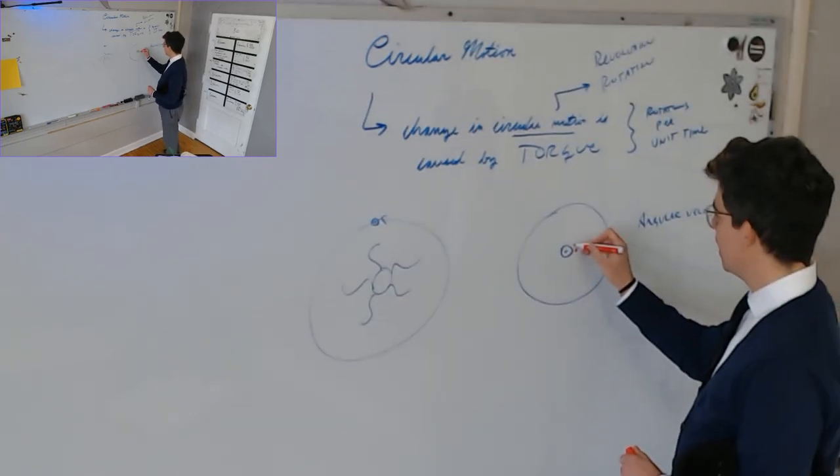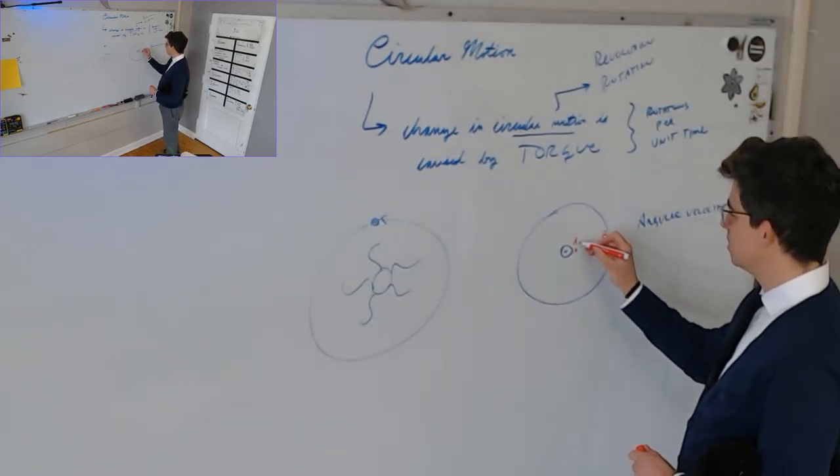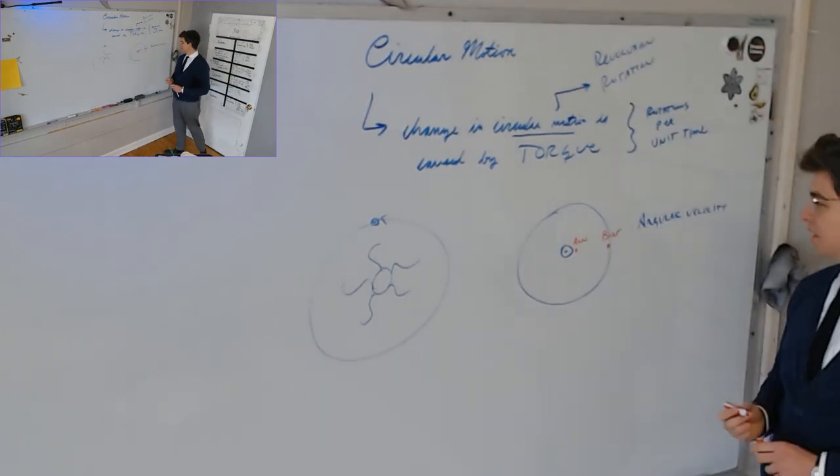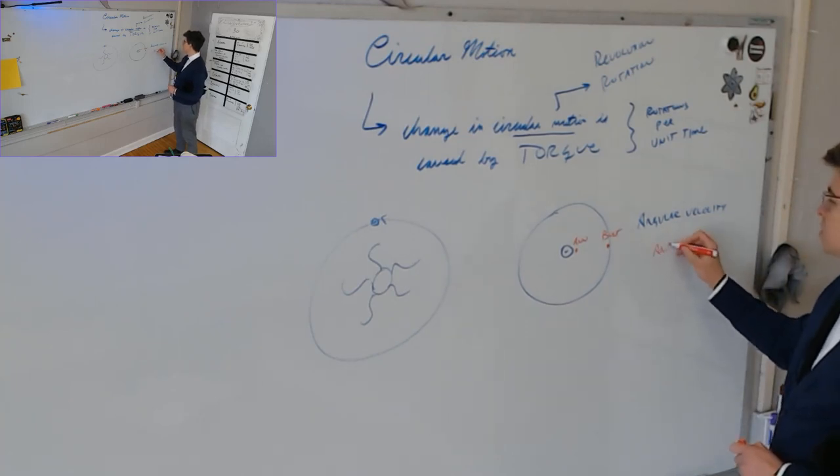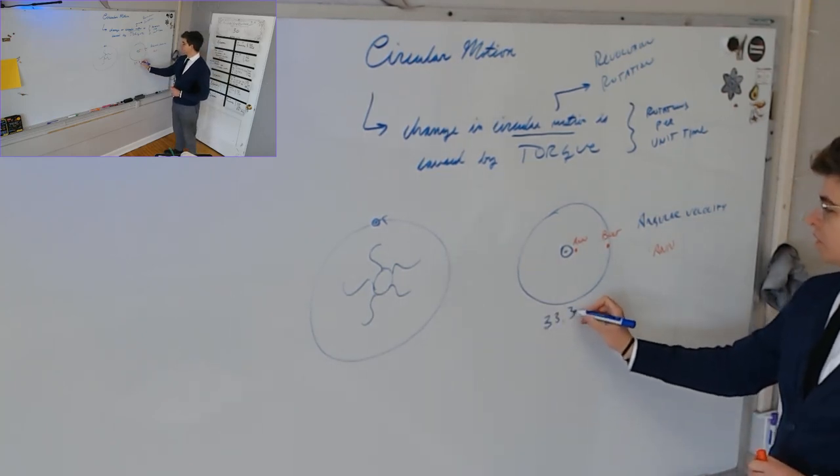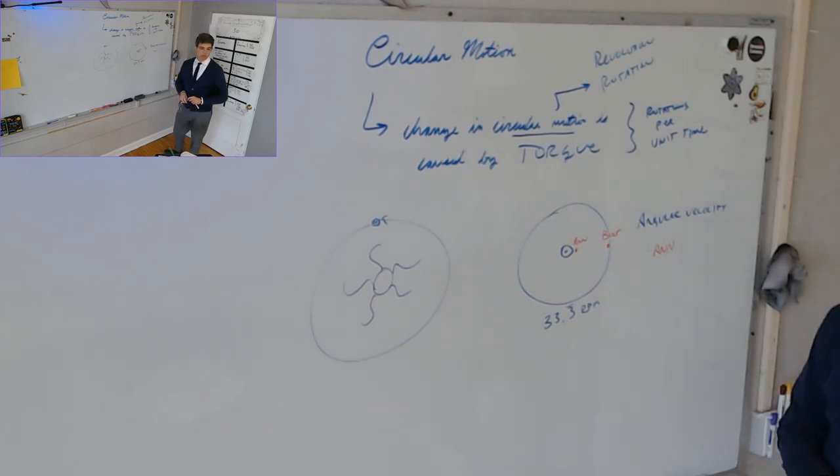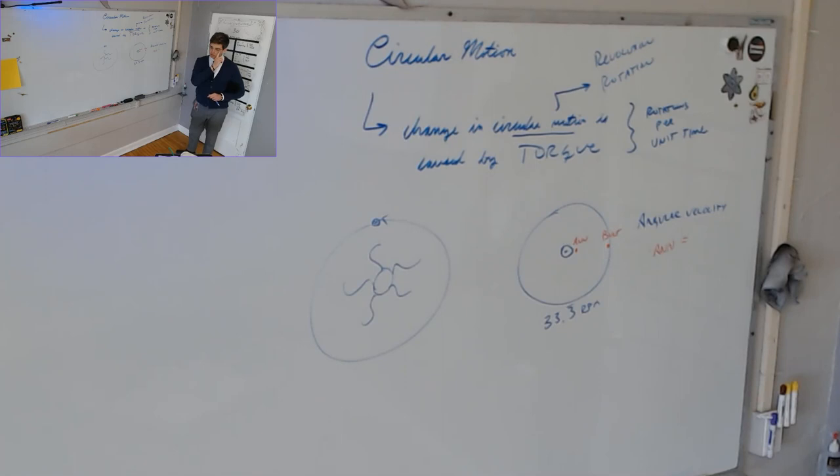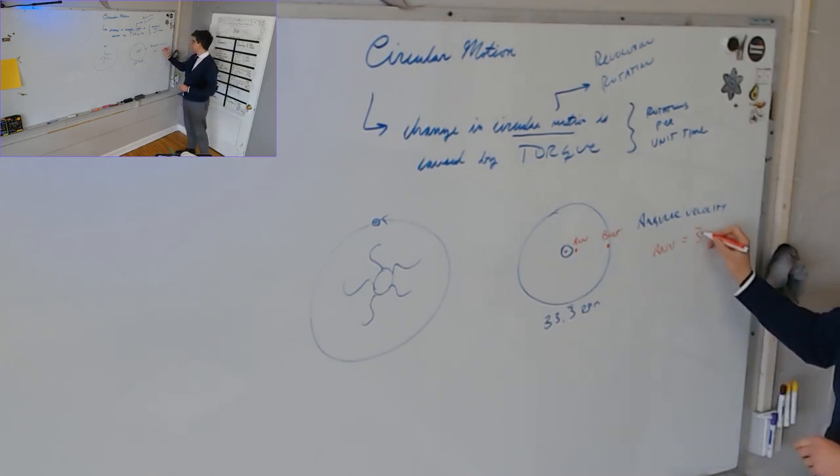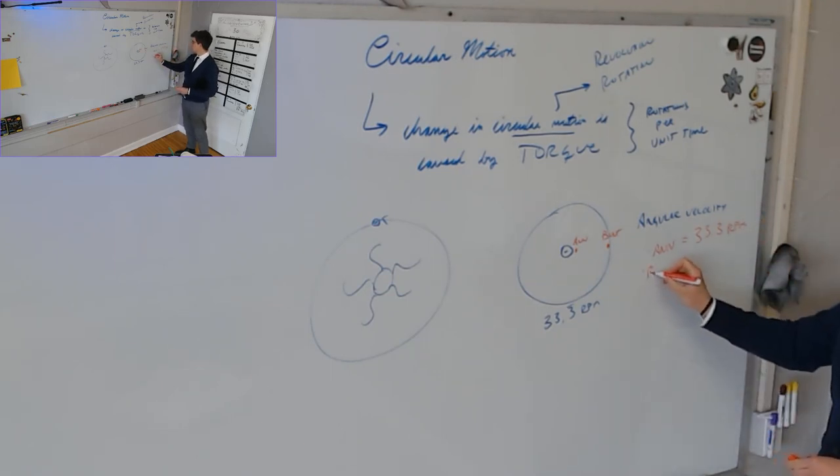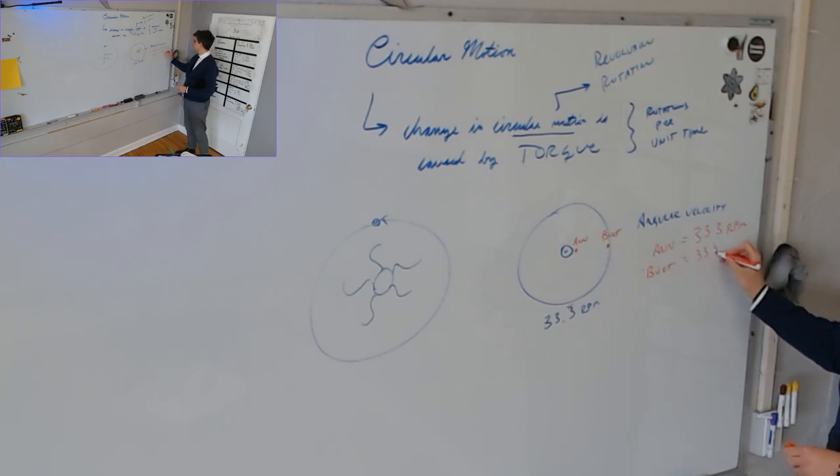It's a revolution per, and what I say for a second, it could be per minute or per month, or in this case revolutions per year has one revolution per year, or has one rotation per day. But those are units of circular motion. We measure them in rotations per unit time is how we measure circular motion. So both of these two bugs on the solid record will have a circular speed, angular velocity, we call it for both. Let's label them. This is going to be a, this is b, let's have them have things. This is Ann and this is Bert. What is the angular velocity? Let's say the record moves at 33.3 revolutions per minute. That's a standard speed for a record. 33.3 RPM revolutions per minute. Standard speed for a record. What is Ann's angular velocity then? Well, how many circles is she doing per minute? Ann pull up. Try again. Oh, it has to be 33.3. They're both, the record is solid. So they're both moving at 33.3 RPM. So both Ann and Bert, their angular velocity is 33.3 RPM.